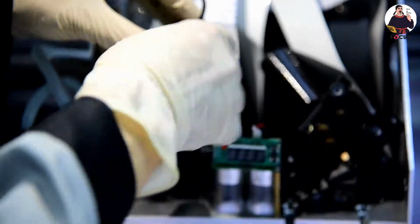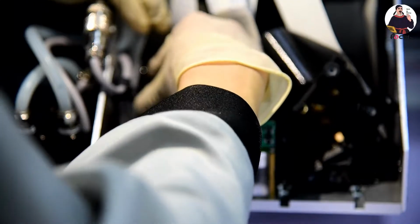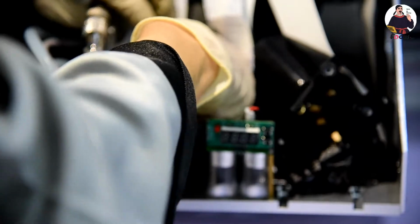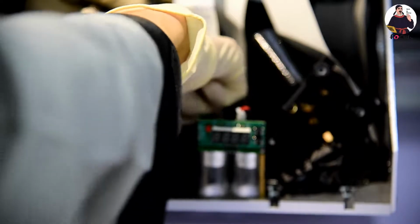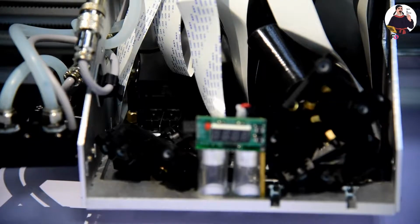Then we put the damper back inside the print head. Be careful, because the Epson print head is weak. We put it inside. Push down, front and back side, to be sure it is fixed firmly enough. So okay, the black ink damper we have filled already. Then we need to take another new syringe.